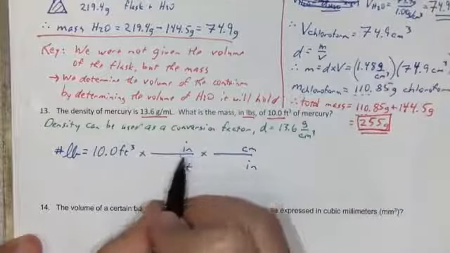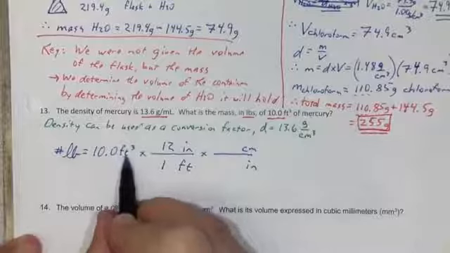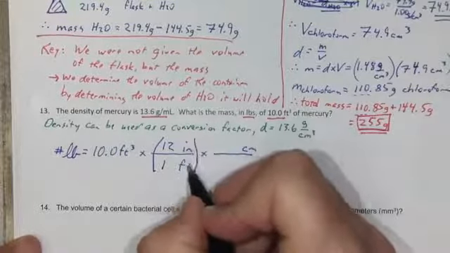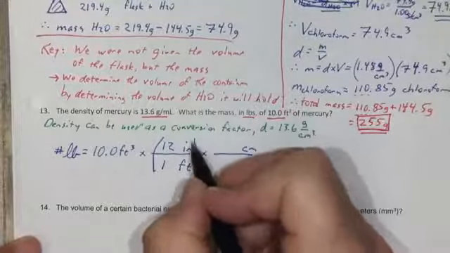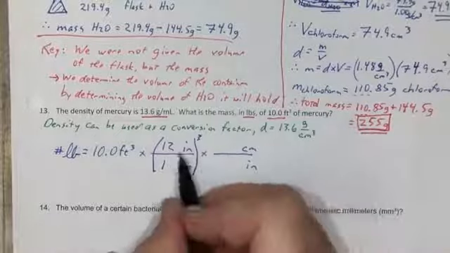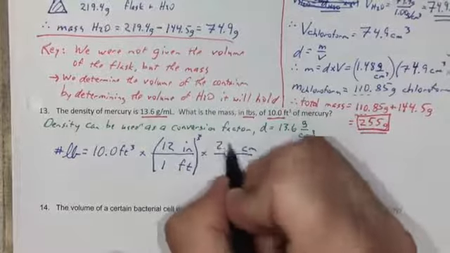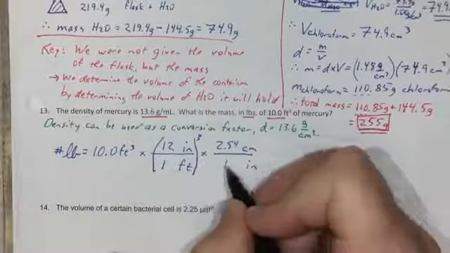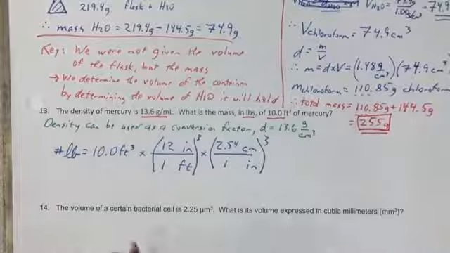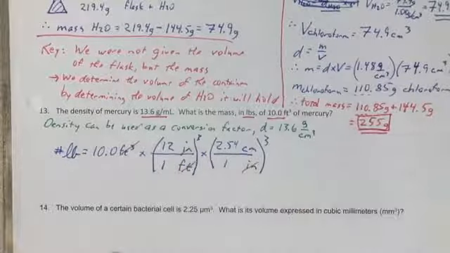So to go from feet to inches, I know that 12 inches is equal to 1 foot. Now this is cubic feet, so I have to cube the whole quantity. Remember, you can't just square or cube a unit if it's not originally squared or cubed. You have to square or cube the entire quantity. So I'm going to cube this. Okay. So now I have cubic inches. Now I have to memorize that 2.54 centimeters equals 1 inch. And I have to cube this entire quantity. So when we do this, cubic feet cancels and cubic inches cancels, and I have it in cubic centimeters.